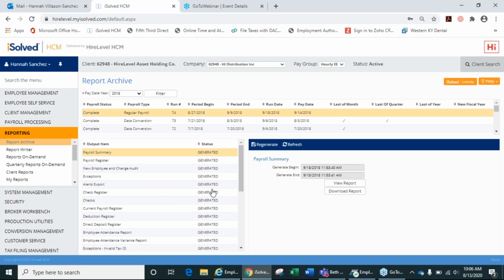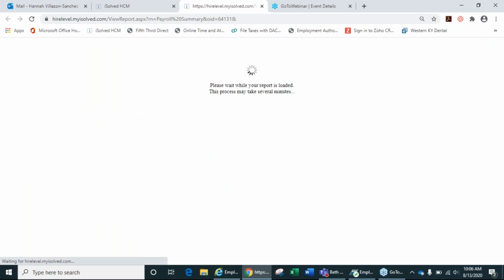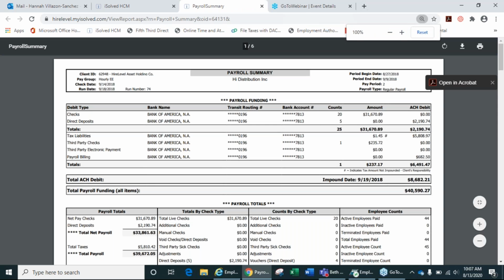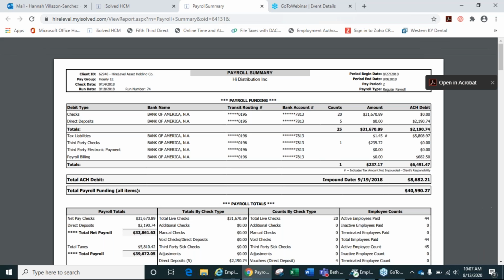A common report that clients look at is Payroll Summary. So you'll highlight that, and then you want to hit this View Report button on the right. That will pop up a second tab and will show your payroll summary in a PDF.